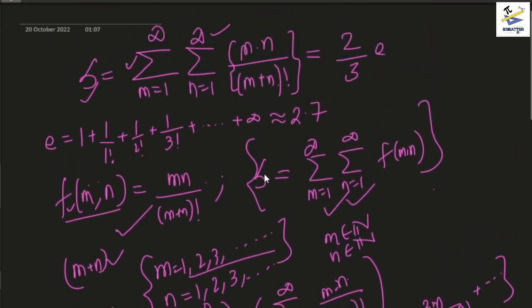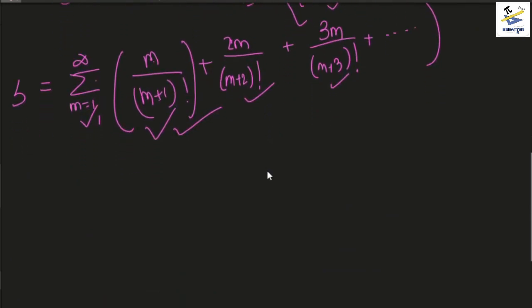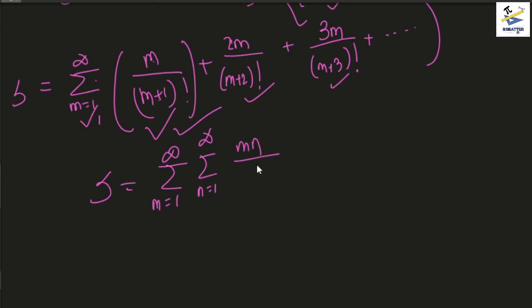Now, a best or a better way, probably there could be a best way, but we would be talking about a better way of imagining things here. Consider we have this series, m equals 1 to infinity, n equals 1 to infinity, mn by (m plus n) whole factorial.